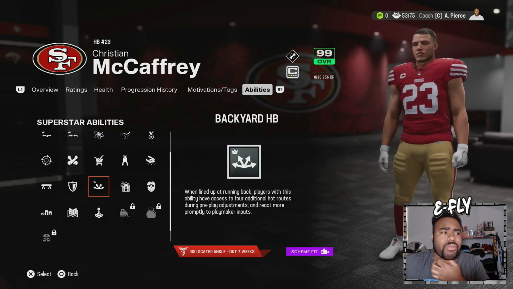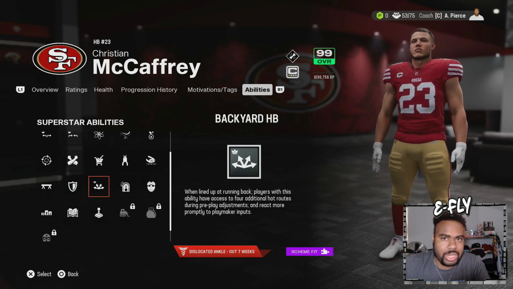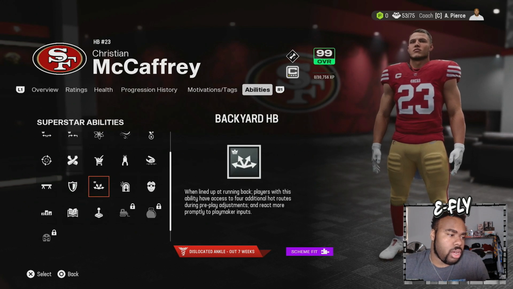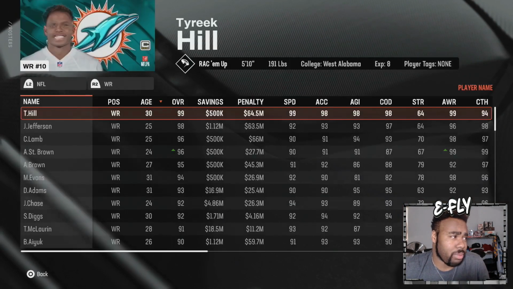But if you have a hot route master or you already have Backyard Quarterback, you do not need this at all because it does not stack. But yeah, that's pretty much it for running backs. Not really much added for running backs.